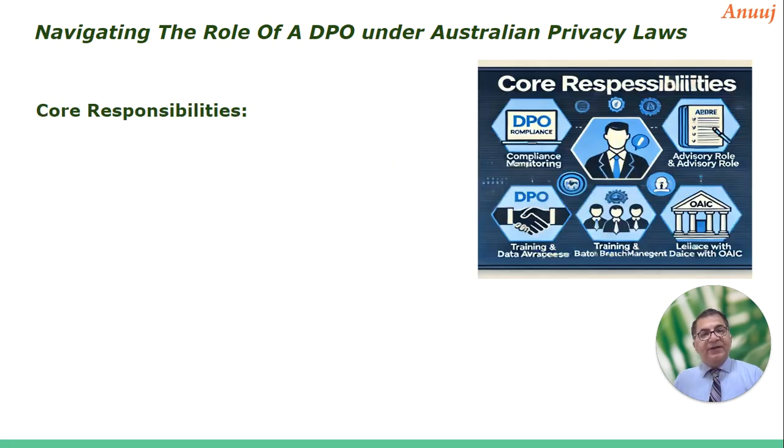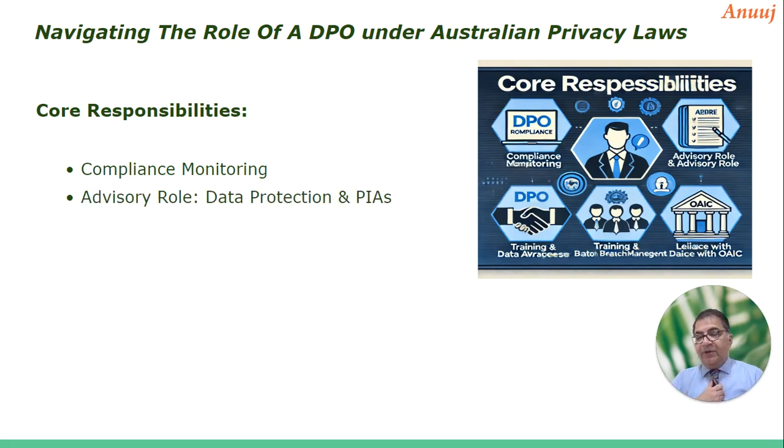His core responsibilities, like any other DPO, he should be available for helping in compliance monitoring. Is the organization doing all the processes correctly? He should understand the data processing processes, make changes, re-implement them, and see how they are being processed now. He should be in the advisory role for the stakeholders, both in terms of data protection as well as conducting the privacy assessments, PIAs and DPIAs for the organization, doing the risk management things, finding out where is the risk and how that risk can be taken care of.